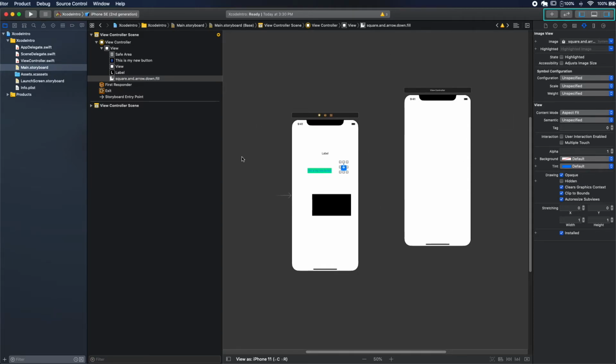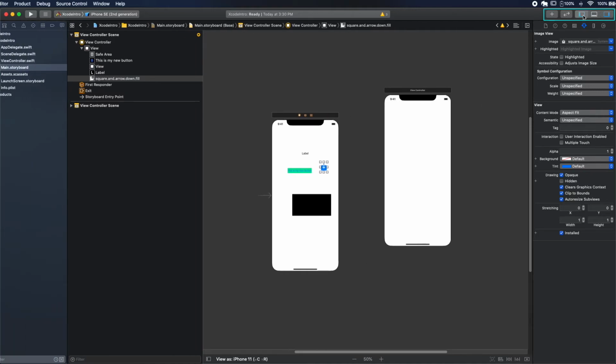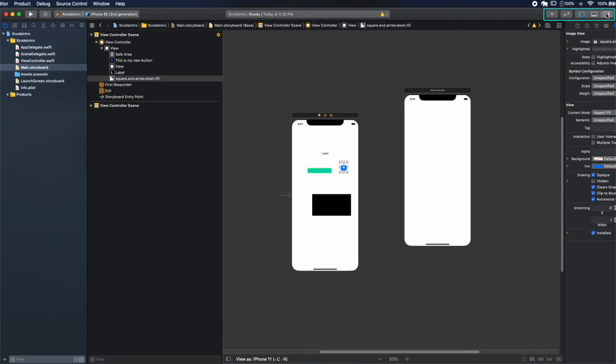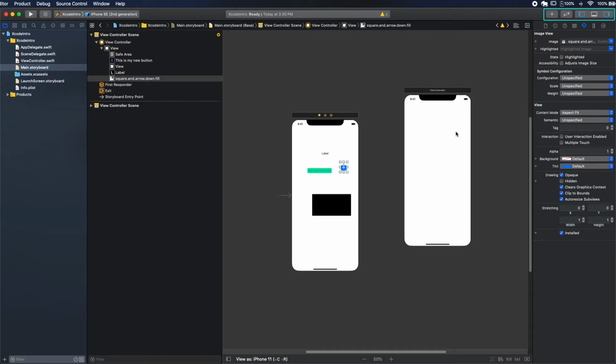So we've covered that. If you're wondering, these three buttons just basically hide the different panels. This button right here basically allows you to drag the UI, or connect the UI to the code. I never use it because I found there were a lot of bugs with it, so I never really use it. You can do that.